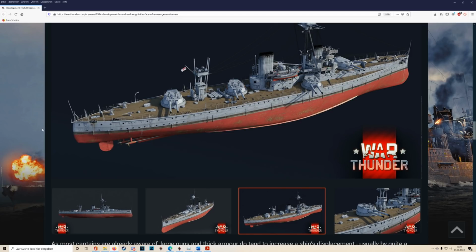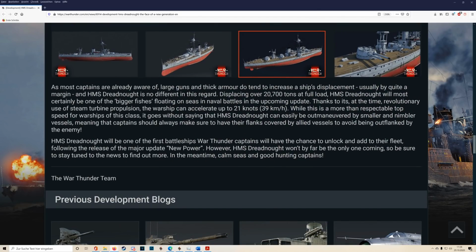At this battle rating, easily the US and the Japanese in particular have torpedo bombers, torpedo planes that can drop at over 500 kilometers per hour. And this ship, as I said, has no torpedo protection. So a little bit of a glass cannon, but the first of the all big gun ships in War Thunder.